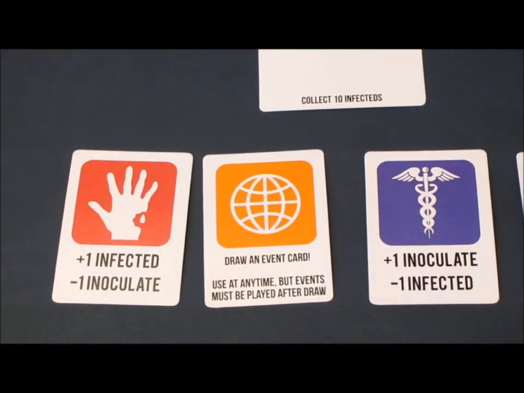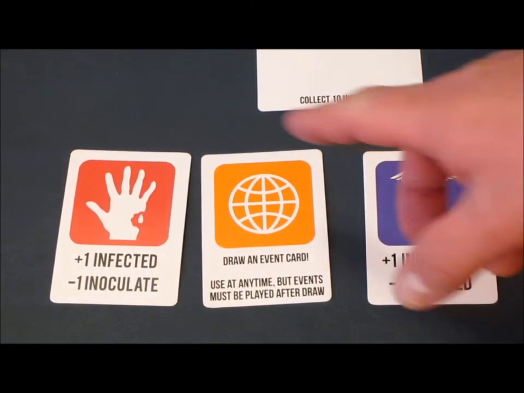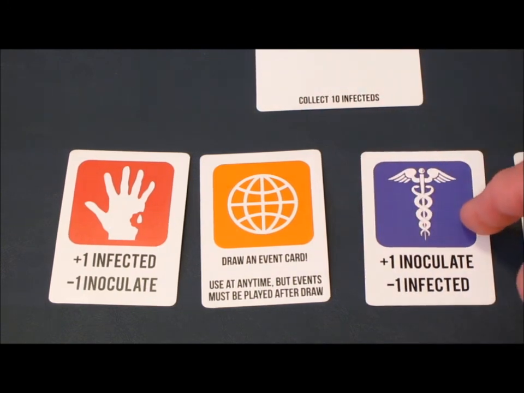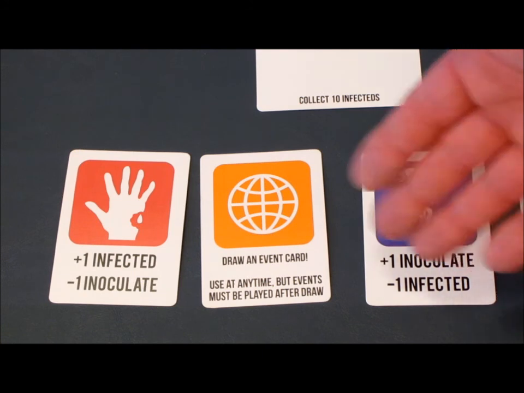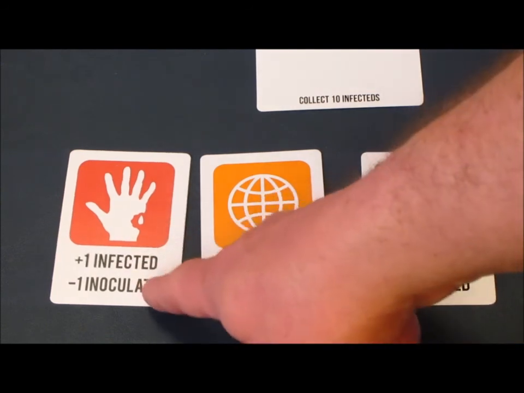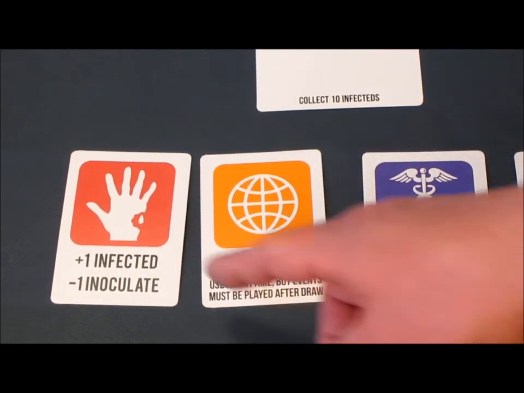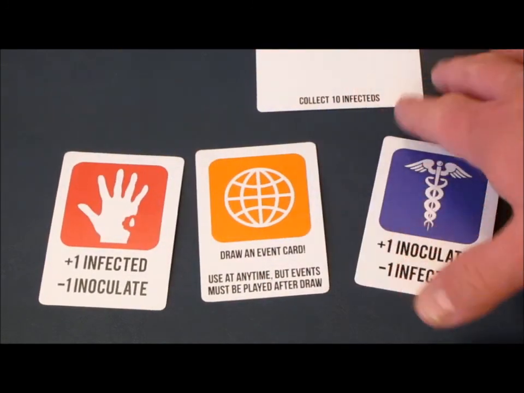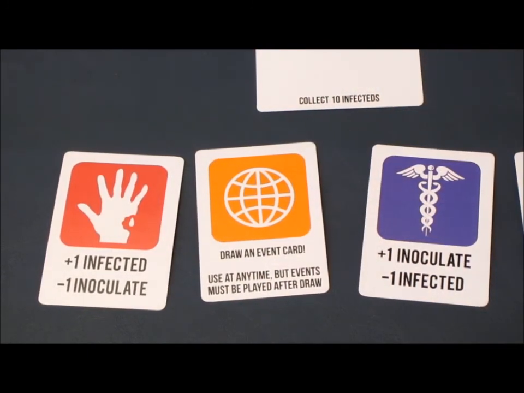You may be wondering, what do all these cards mean? Well, these cards serve 2 purposes. Number 1, they add to your points for what you want to reach in your objective, but they also have a negative value. So in my hand right here, looking at this infected and this inoculate, the 2 of them essentially cancel each other. So right now I'm sitting at a net 0 infected towards my goal.